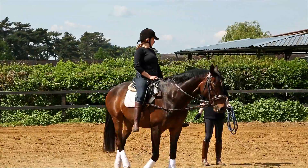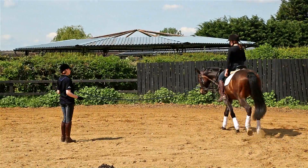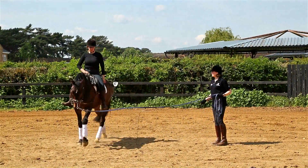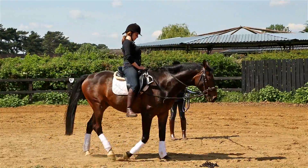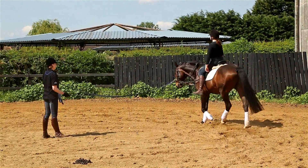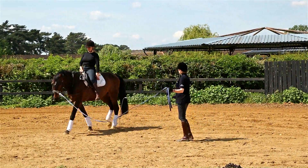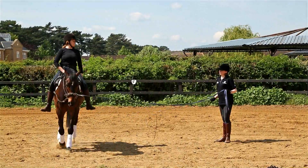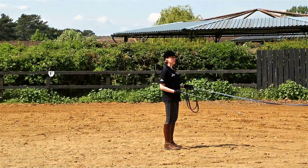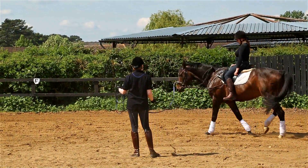Just in walk, let's think again about drawing the upper body tall. Now the lower leg — the whole of the leg at this point is too far forward. So lift back from the hip if you can. That's better — and stretch down, really feel that your legs are long. Chin up — it probably feels a little bit alien but that's really nice. Okay, so we're going to work a little bit in trot. We want the trot a little bit slower so it's easier for you to sit to and more comfortable. Just close your leg and ask for the transition quietly.